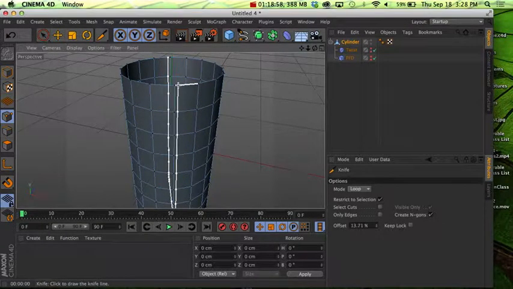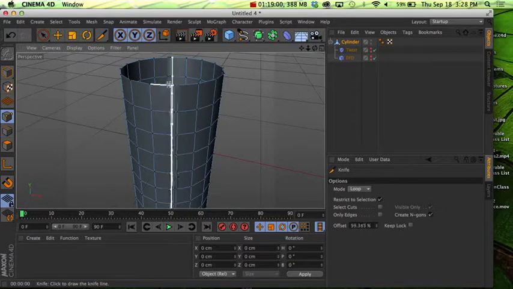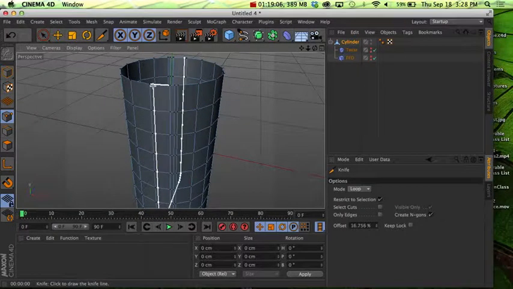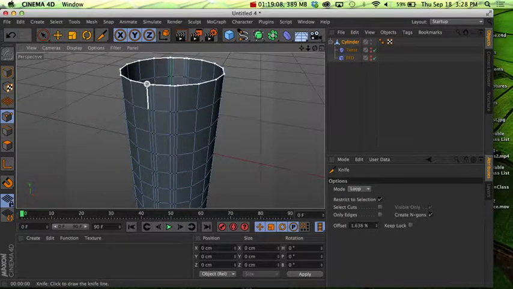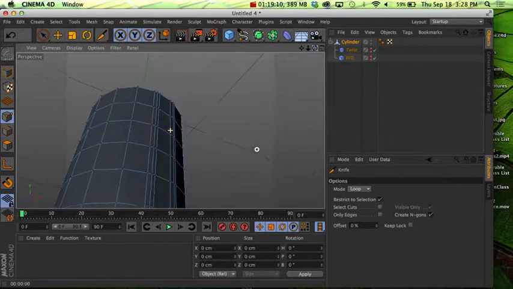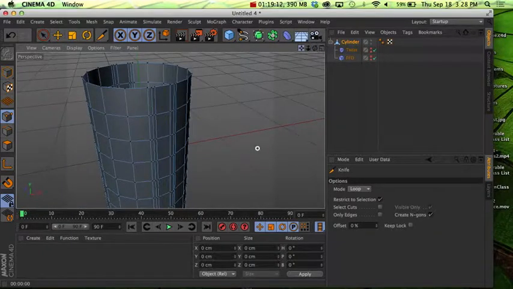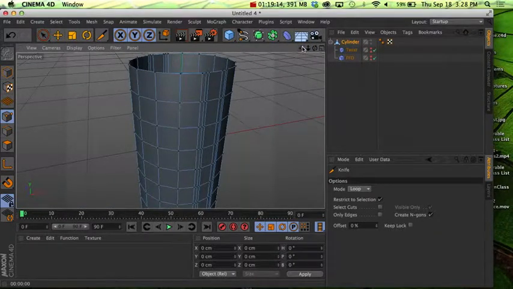So go close to your line, click once, see we get a cut. Then go to the other side of the line, click again, and we get another one. So let's do that all the way around. Well, you only have to do it halfway around because it's on the other side for you. What this is doing, when we put this in a subdivision surface, is causing little sharper edges. Think about when we did our wheel. When we added geometry, it's no longer smooth. So knife tool with a loop.